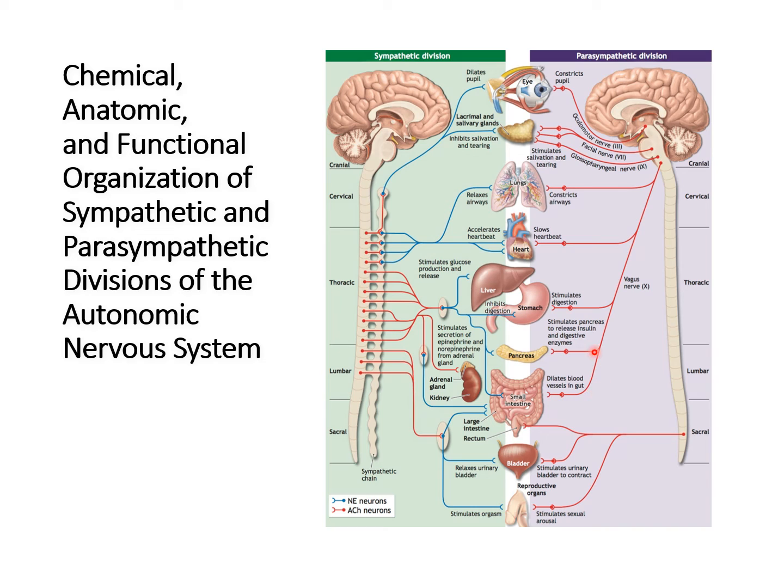You don't need to know all these details, okay? Just understand, what is the parasympathetic system doing to my overall system, right? To my eyes, to my heart, to all my organs. And then vice versa, what does the sympathetic system do in general, right? No minor little details here. What does it do in general?